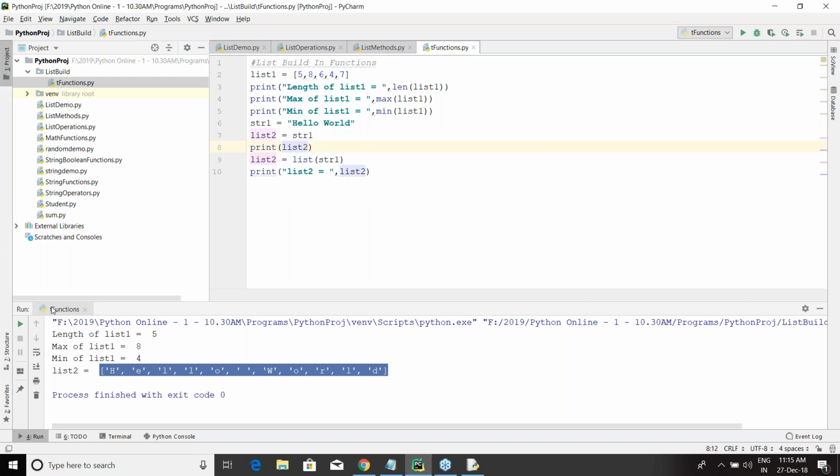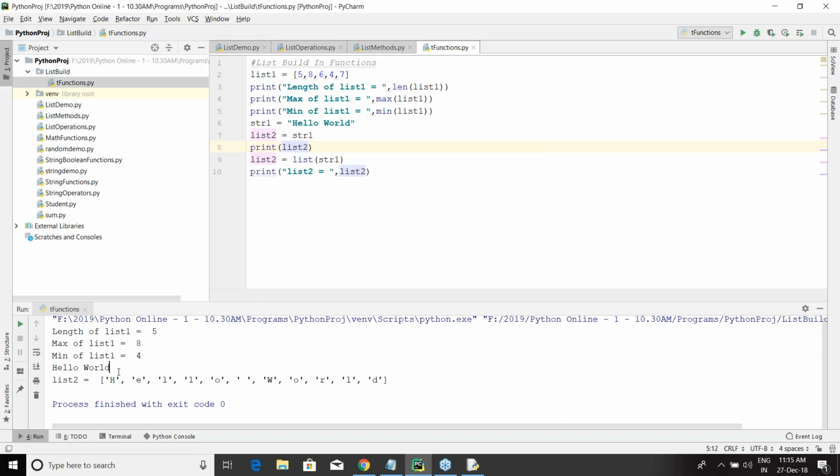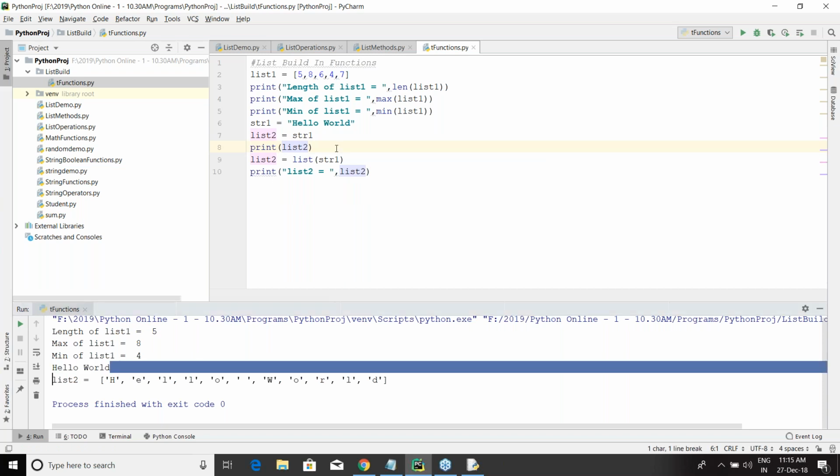Let us check what will happen. It is printing as it is, because what type is this list2? It will become a string only, because Python is a dynamically typed language. str1 is a string, and I'm assigning it to list2. It won't consider it a list here. It's a string only.